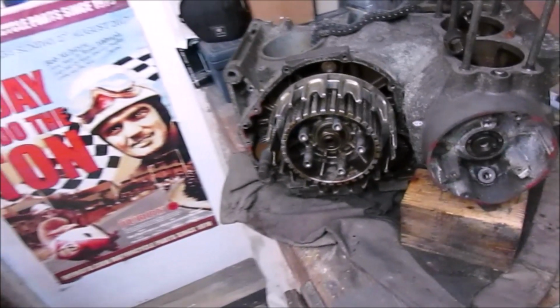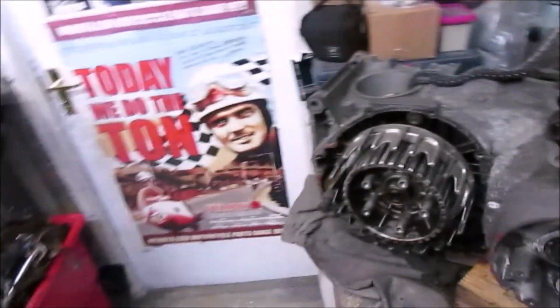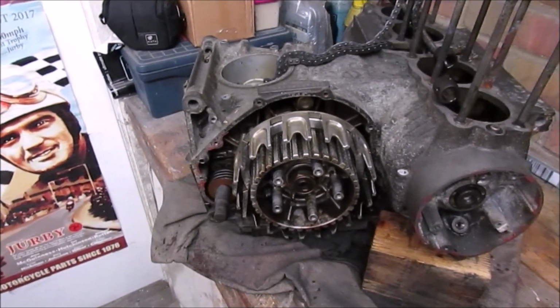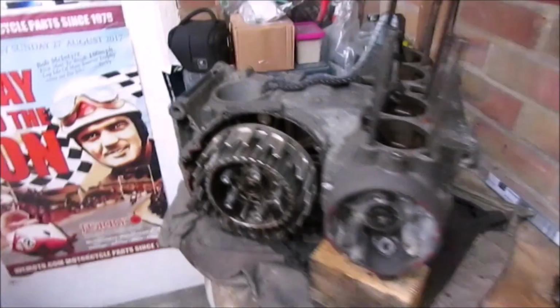But so I'm happy all the bolts are out. I've labelled the pistons up, each got their own bag, 1, 2, 3 and 4. I'm so pleased that pulley came off. So yeah, I'll have to continue that in the next episode. I should have thought of that before I started really, but I say, learn as you go. Then again, if it had been in the bike, it would have been easy to put it in gear and lock it up completely. But as I say, as it is.